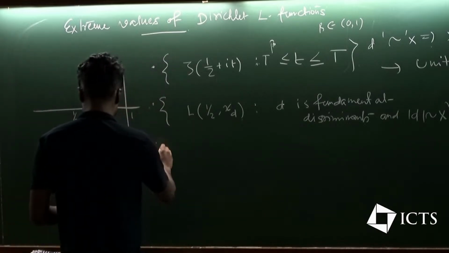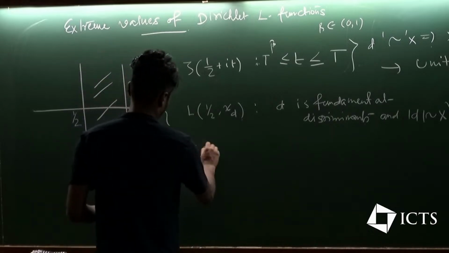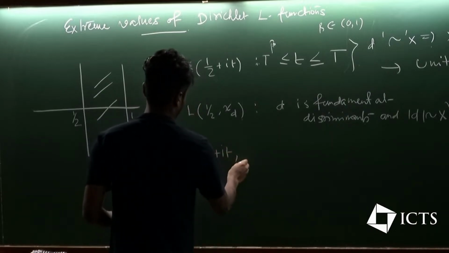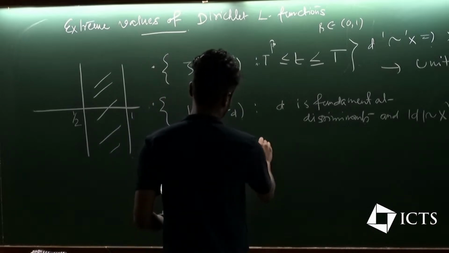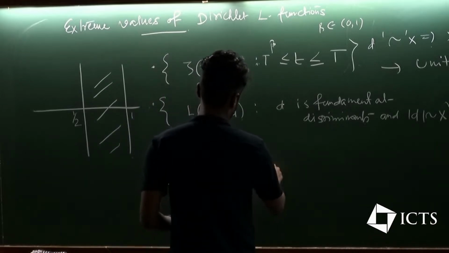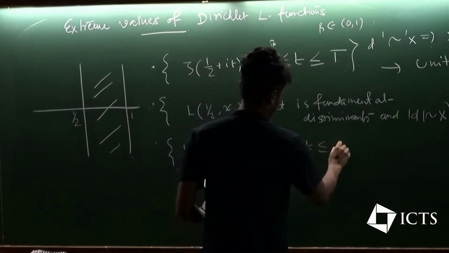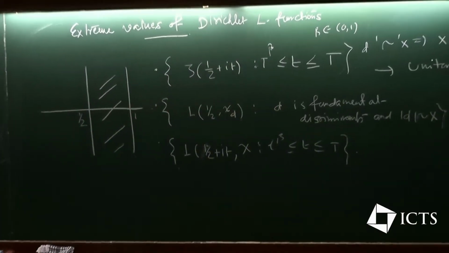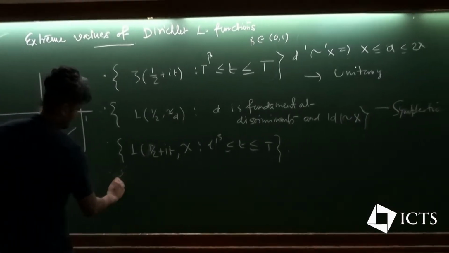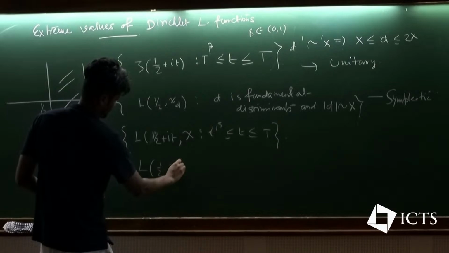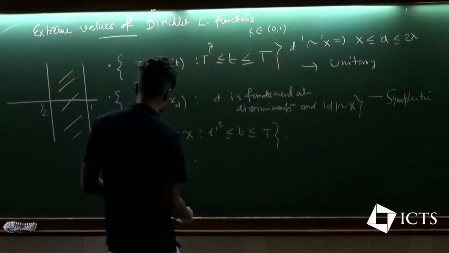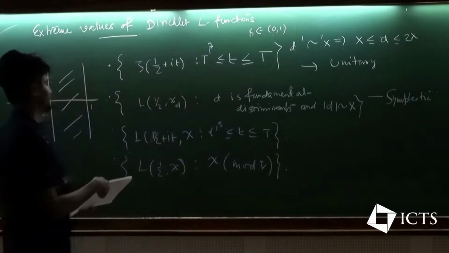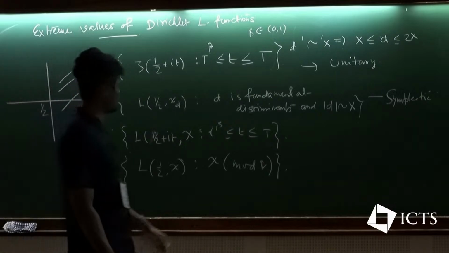And third, I am also looking at the L function for a fixed Dirichlet character of some modulus q, where you vary the t aspect. So these are the three families I am looking at. Also, you can consider the other famous family, the values at the central point of characters of a certain modulus q. So this is the famous fourth family, the q aspect.